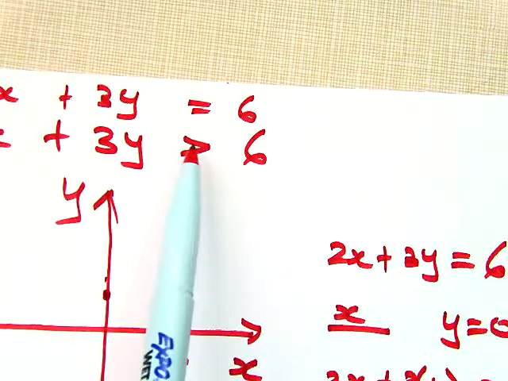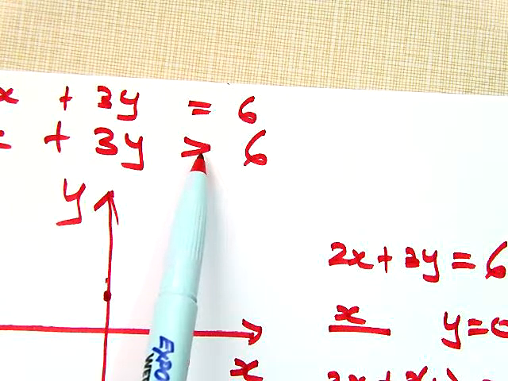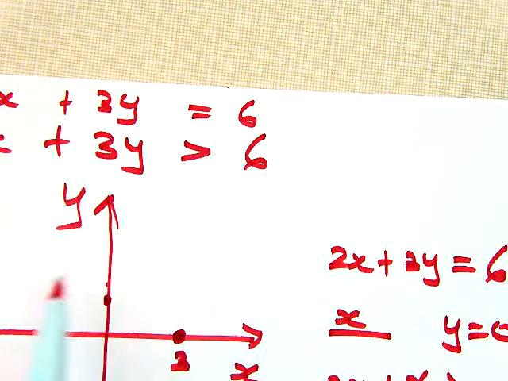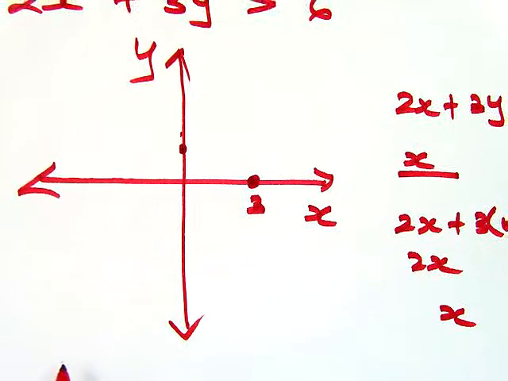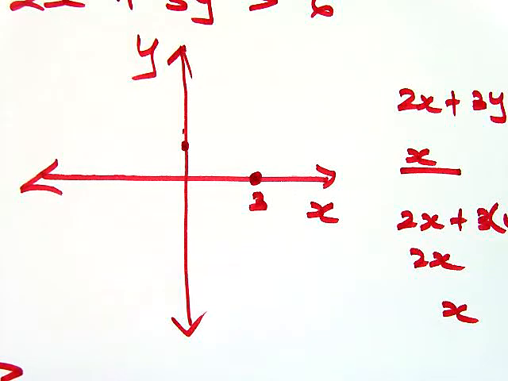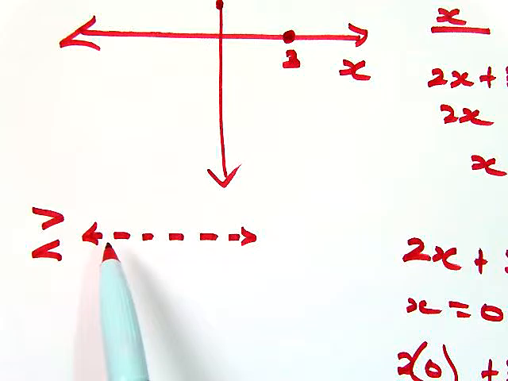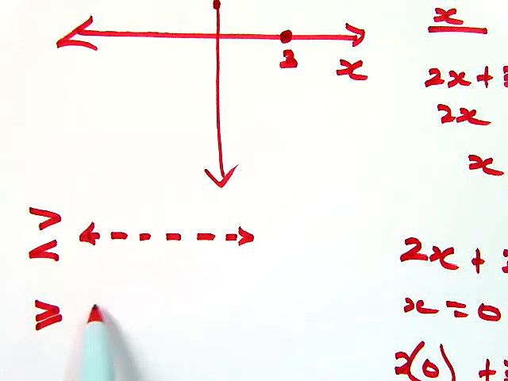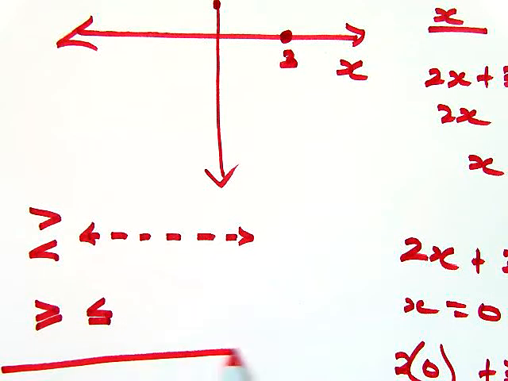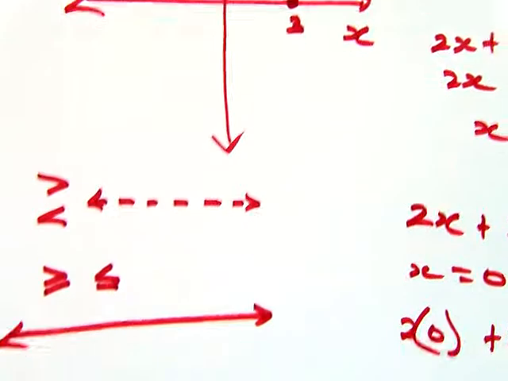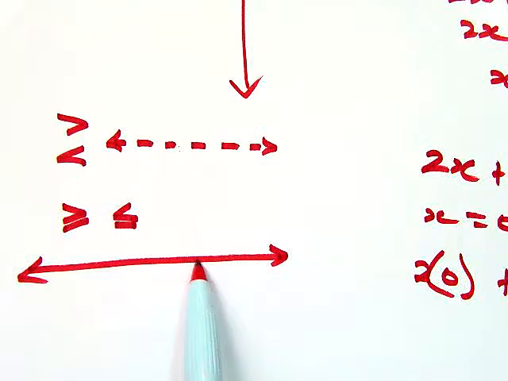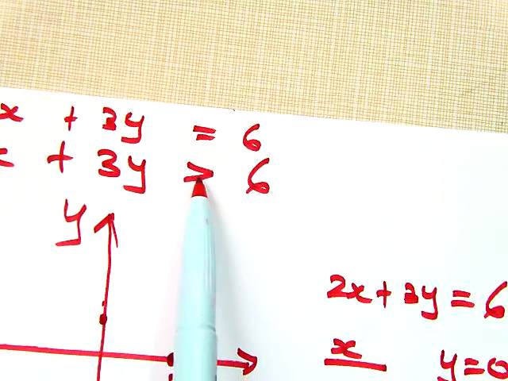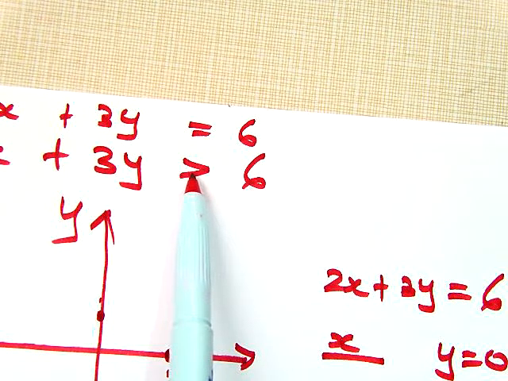Now, let's go back to it being an inequality. If it was just an equal sign or an equation, we would just draw a regular line through it. The only difference here, for greater than or less than, we're going to draw our broken or dotted line as we did earlier. But for greater than or equal to or less than or equal to, we draw a solid or unbroken line. So the only major difference is whether it's going to be a broken line or a solid line. Now, because this equation had greater than, it's going to be a broken line.